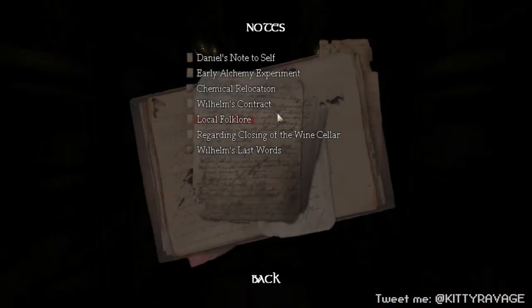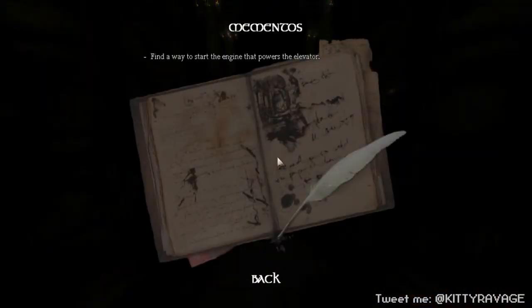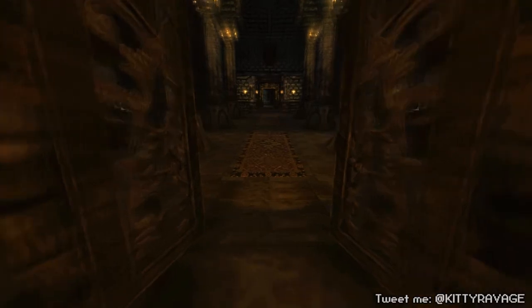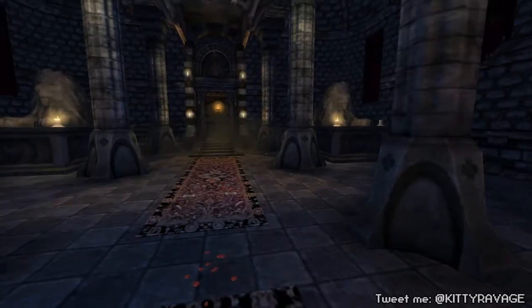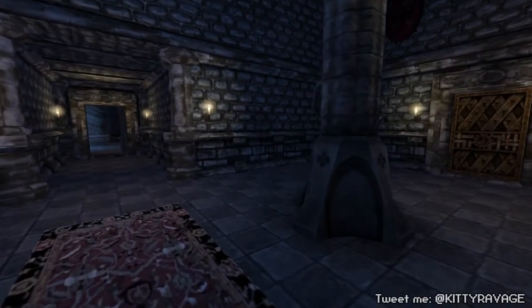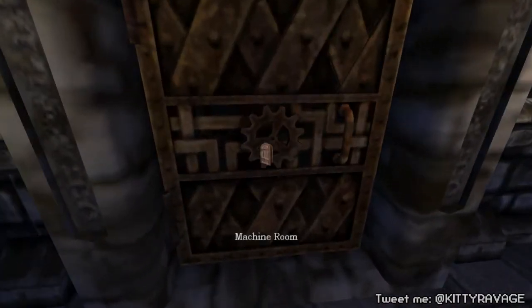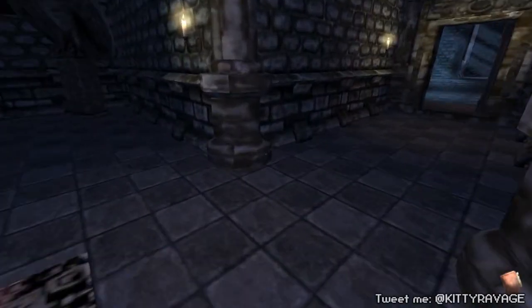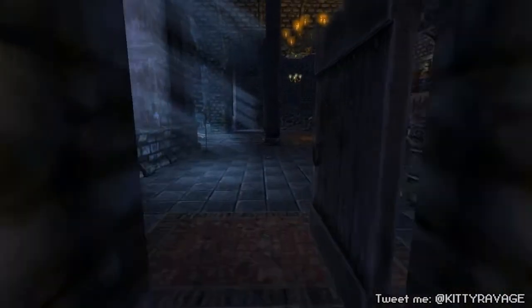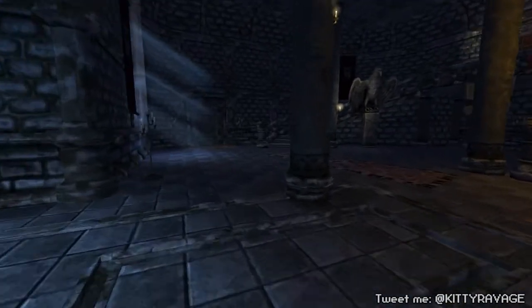Alright, let's see. I'm still terrible with this. Find a way to start the engine that powers the elevator. Alright, let's go do that. Where is the engine anyways? We don't know. What's this door? Machine room. It's locked. Darn it. So we gotta find a way into the machine room, and I guess that's where we power the elevator from. So I guess we'll go check over here.